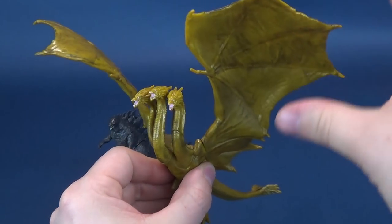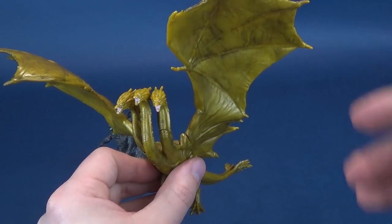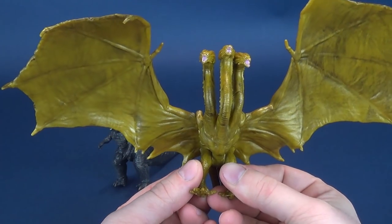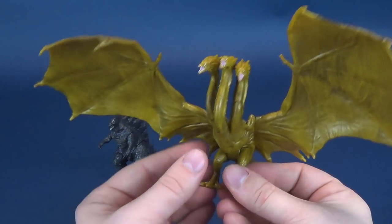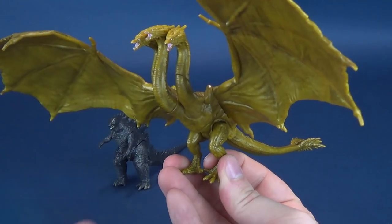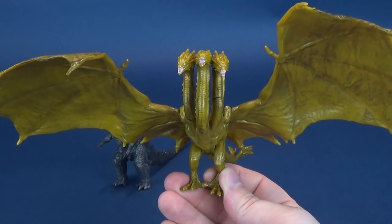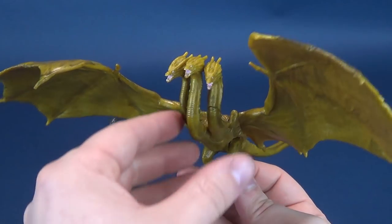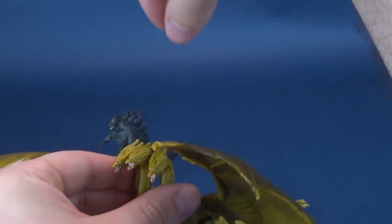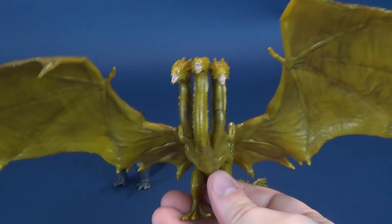I do notice that when I bring the wings up, they don't always stay in position — this one wing is a little bit looser than the other. It's also because they used a heavier plastic for the wing, which makes keeping the wing upright a little bit trickier. Most people will probably want to display their King Ghidorah with wings fully spread. You could probably find a little display stand or clamp, or many people will probably just want to hang this guy — put a little fishing line and hang it from the ceiling. You could have King Ghidorah swooping across your bedroom.